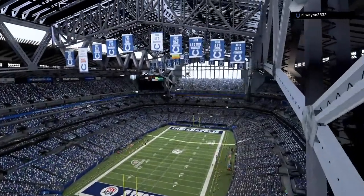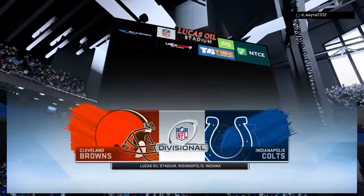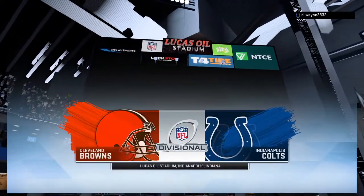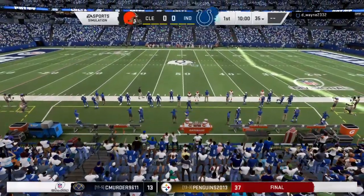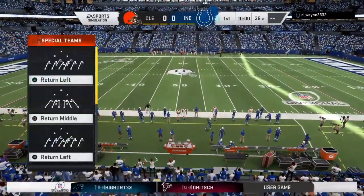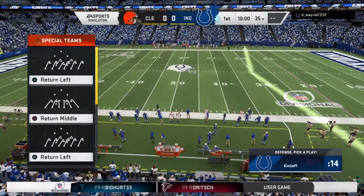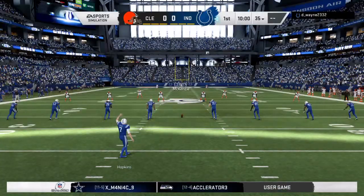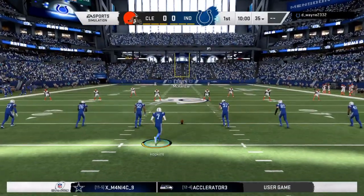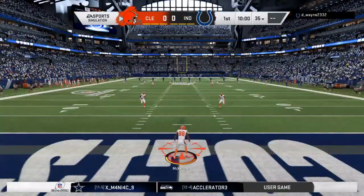Okay, Coach, so normally thoughts turn to basketball this time of year in the Hoosier State, but not so this year. The NFL playoffs have come to Lucas Oil Stadium in Indianapolis. Straight ahead, we punch the second of 2 tickets to the AFC title game, and we've got a great one in store between the Cleveland Browns and the Indianapolis Colts.